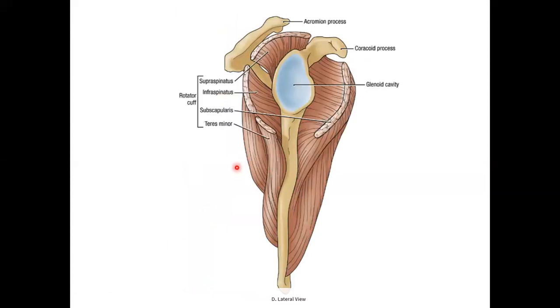Okay, and again, spatially, it seems like she really wants you to know spatially how these muscles are arranged to help form the rotator cuff. So here's your glenoid cavity and then your SITS muscles. So your supraspinatus coming over the top, your infraspinatus below the spine of your scapula, your teres minor coming up inferiorly from all of them, and then your subscapularis coming anteriorly, and all together their tendons help to create that rotator cuff.